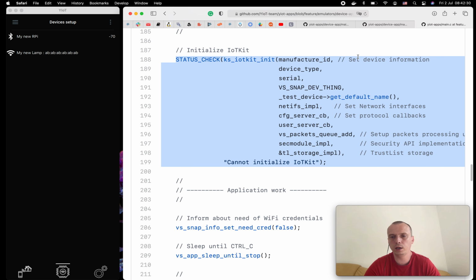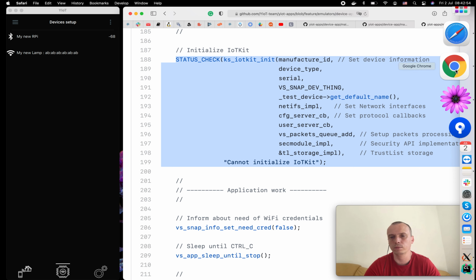You have to create information about the device and fill some fields, and after that you just say initialize it, and you get a completely workable device that could operate these JSON commands, for example.